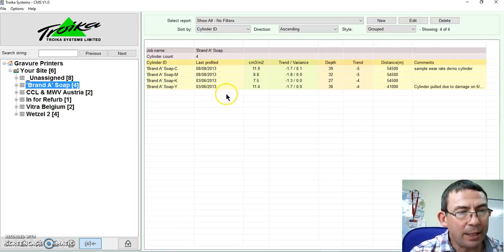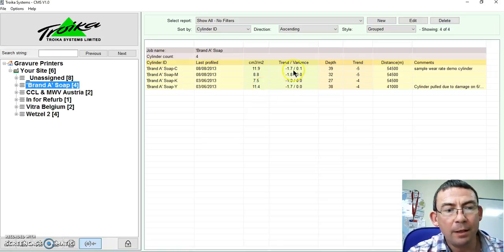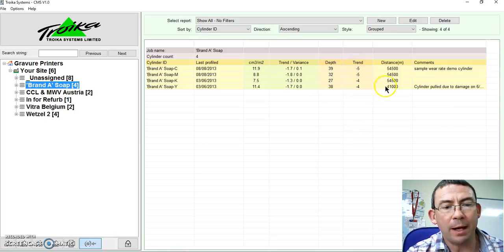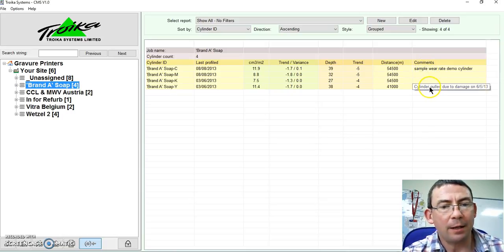The last profile date, the last volume measurement, the trend in volume reduction, the current depth, and the trend in the depth. I also have here the distance covered by that roller, so I can enter that information directly from the press. Also, if I have some comments, then I can edit those here.